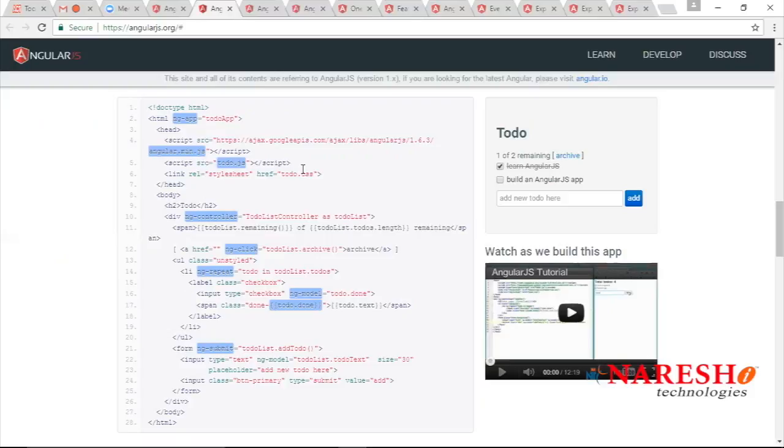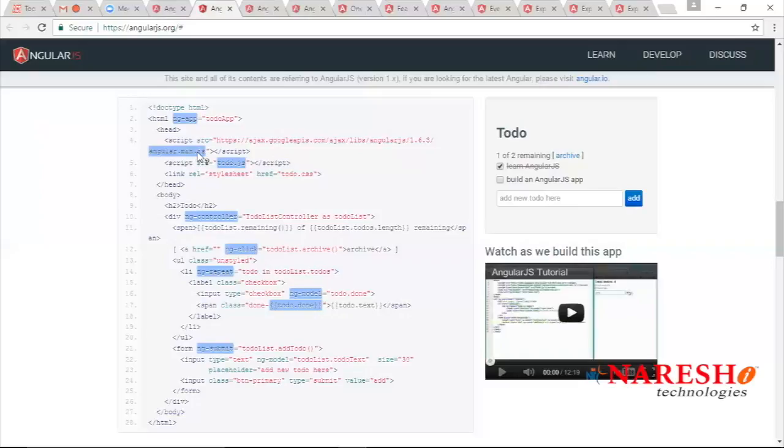So if you want to work with AngularJS, you have to add this link as a script in your head section. Then your application behaves like AngularJS, because this link gives the AngularJS 1.6 version. So this is the 1.6.3 version. Here two types of AngularJS files are there. One is angular.min.js; min means minified. If we are using this one, the code will come compressed, and we can directly use it, because as a developer we are using the minified JavaScript link.